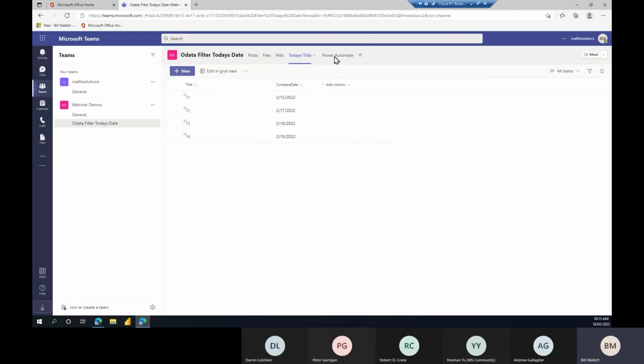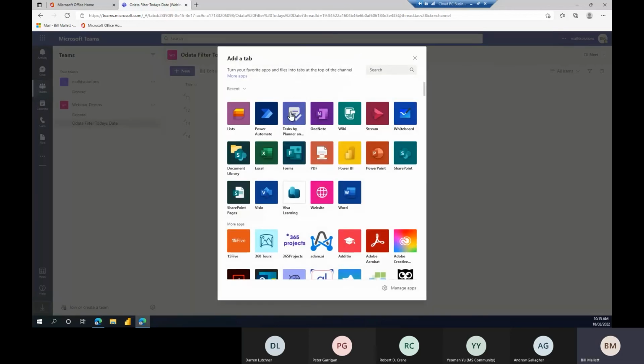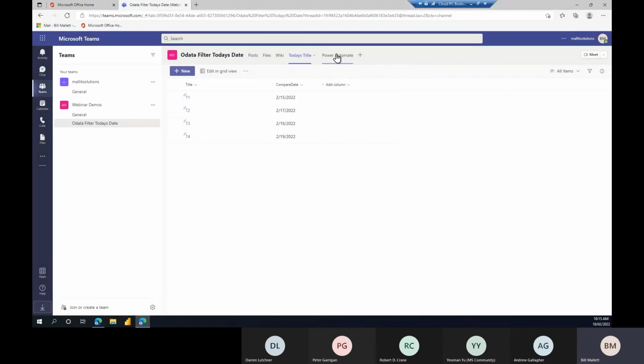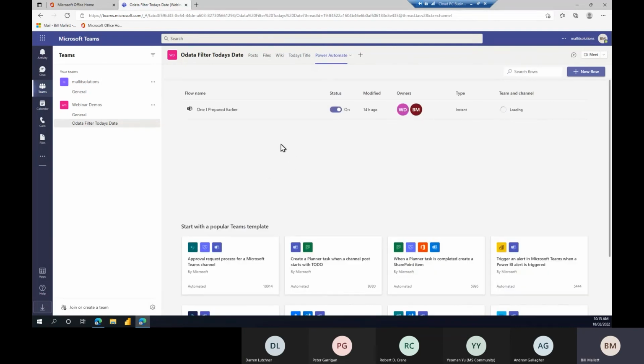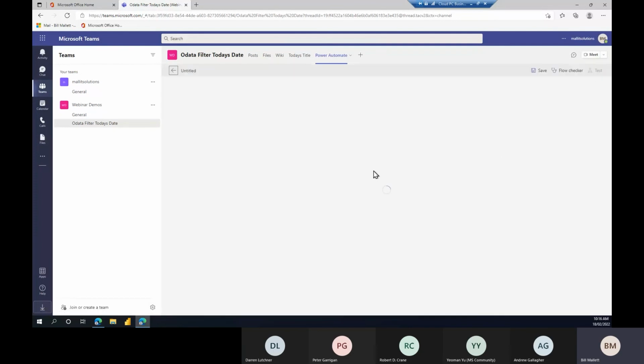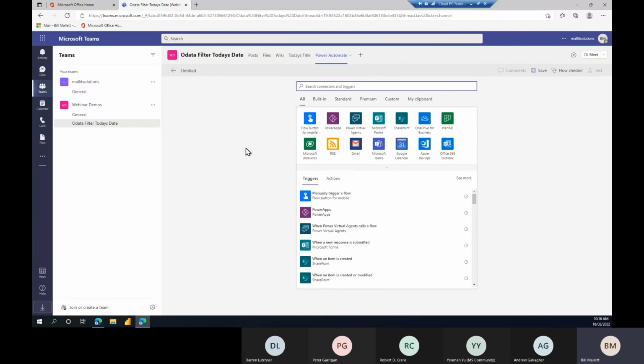Now within Teams, you can see I've already got the Power Automate tab, but if you haven't got it in your team yet, in Teams, you click on the plus and you choose Power Automate. Now, if it's not appearing up the top here, it is for me because I've used it. You do a search for Power Automate and find it and click on it, and then you'll get a Power Automate tab within your team channel. So now let's click on the Power Automate tab here, and to start a new flow, we just click on New Flow over here, and it's just like using it within the normal Automate process. But it goes straight into creating our flow.